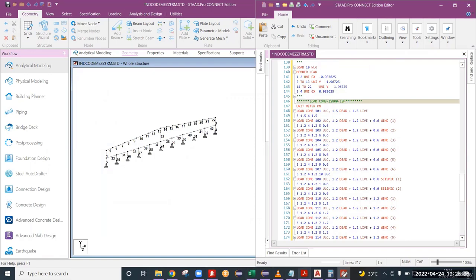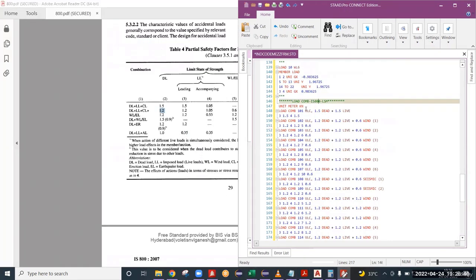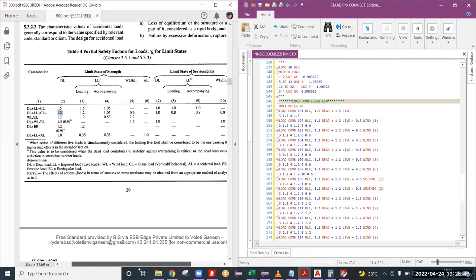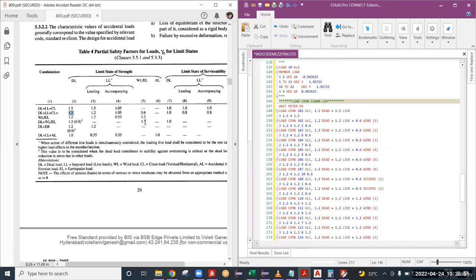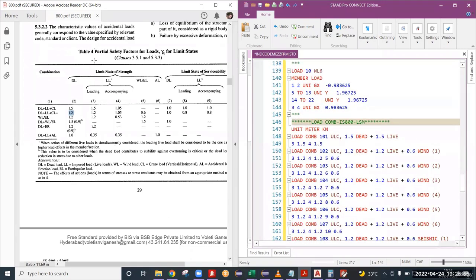This is the concept. I have written all these combinations previously because it will take time, right? So I'm putting them side by side. You can see on the left side there are partial safety factors for loads.